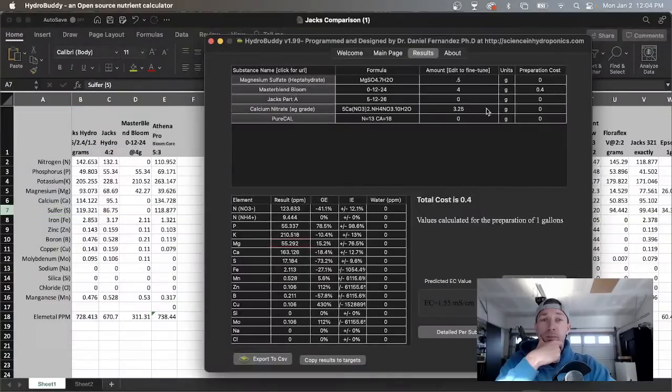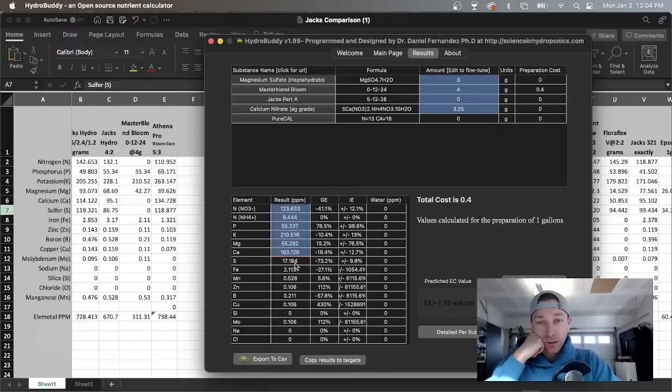Okay, so here. This is the mix I would run. This is it. This is what I was just talking about. You guys didn't really see it, but we'd run half a gram to a gram and 4 to 3 to 3.5.